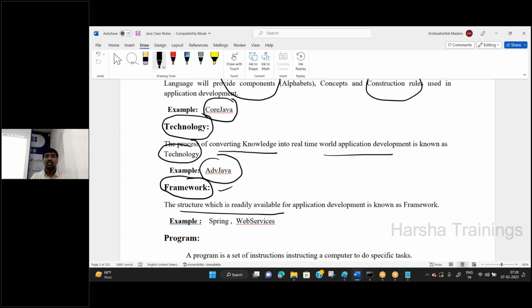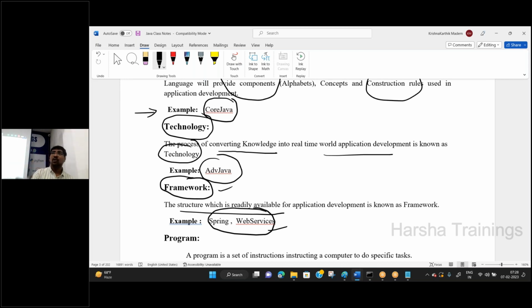A framework already provides a structure. This plays a very crucial role. Spring and web services. Remember the words. In the future, you will definitely have to learn Spring and web services. These are the frameworks. Web services, in the sense, under web services we have microservices, RESTful API, and some other topics coming. But is it possible to write a sentence without knowing ABCs? No. That is the reason you have to know complete core Java in depth, 100%, not just ABC.